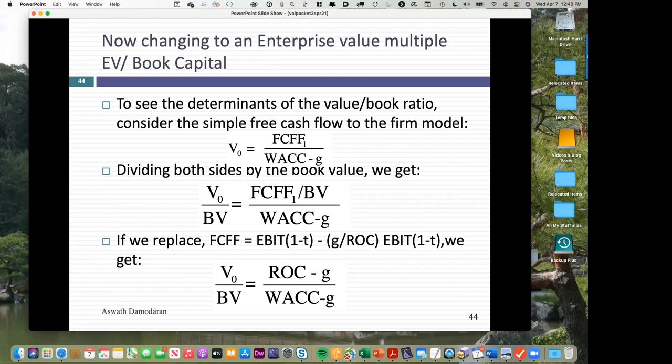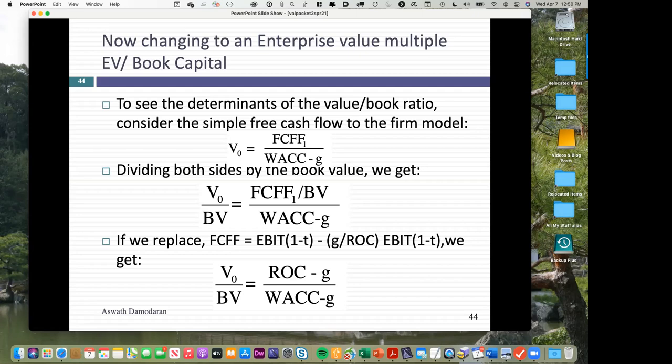There's a variant on price to book that works for the entire company. And here's what the variant looks like. In the numerator, instead of market cap, I use enterprise value, market value of the operating assets. And in the denominator, instead of looking at book value of equity, I look at book value of equity plus book value of debt minus cash, invested capital. Using another ratio, let's make this very simple.